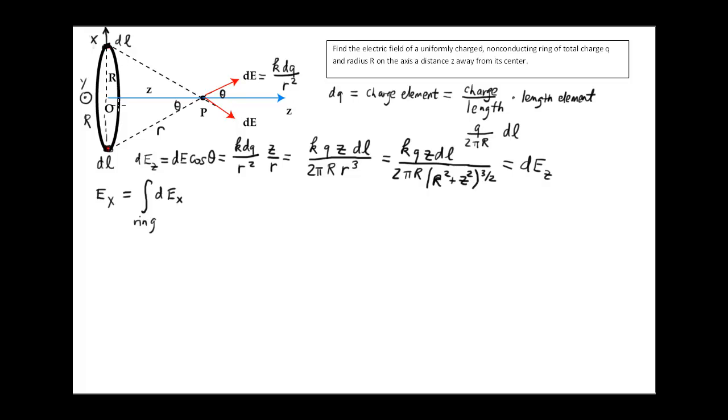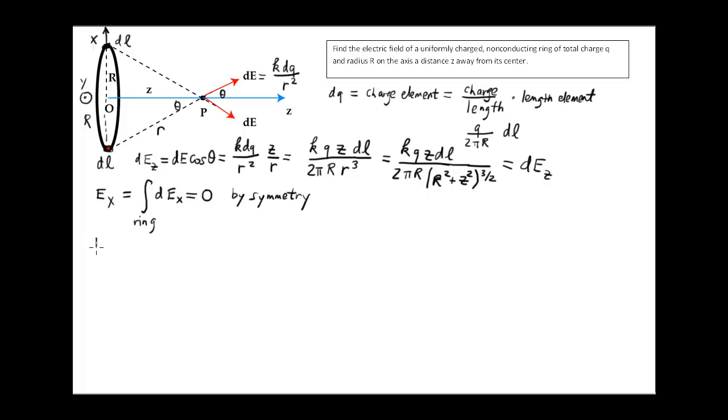And I can take the entire ring and pair up pieces on opposite sides of the ring that have the property that their x components of electric field will cancel each other. And so what we can see, if we integrate all the way around the ring, is that this is going to be equal to 0 by symmetry. And symmetry is one of the really powerful arguments that we can use in physics, rather than do all the work to perform that integral and find out when we're all done with it that we get 0. Sometimes we can tell the answer before we even work out the calculation. And that's the case here.